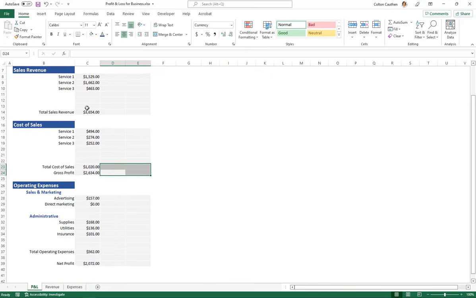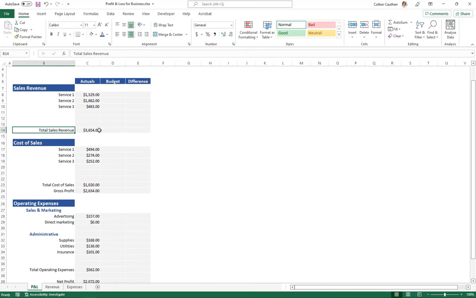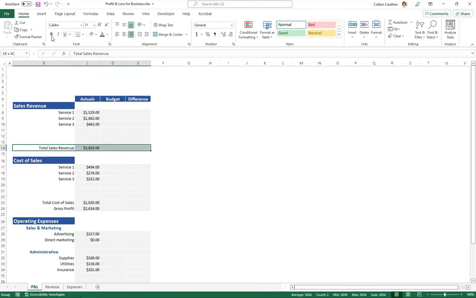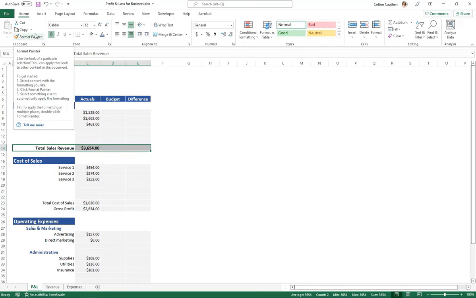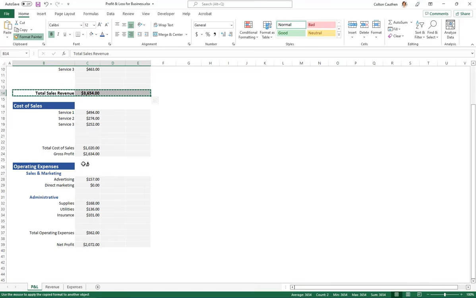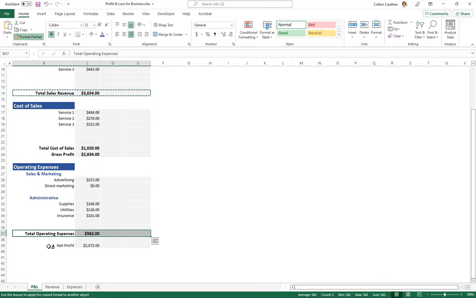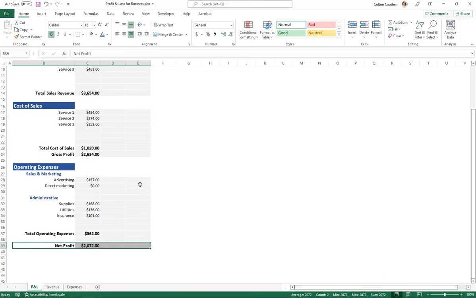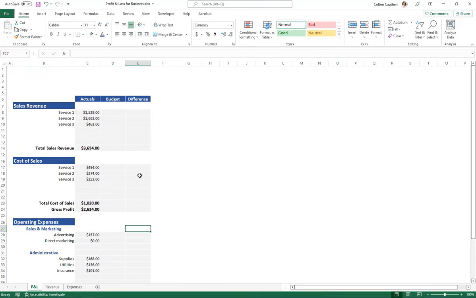Okay, so you can see that's coming together, looking a little bit nicer. Now let's make these summary items be bold. Step up one font size to 12, and I'm going to use the Format Painter tool. What I'm going to do is actually double click on that, and what that does is it keeps that tool active. So now I can apply it here, and notice I still have that paintbrush by my mouse. It's going to keep applying it until I hit the cancel button, or hit escape on my keyboard. Okay, there we go.